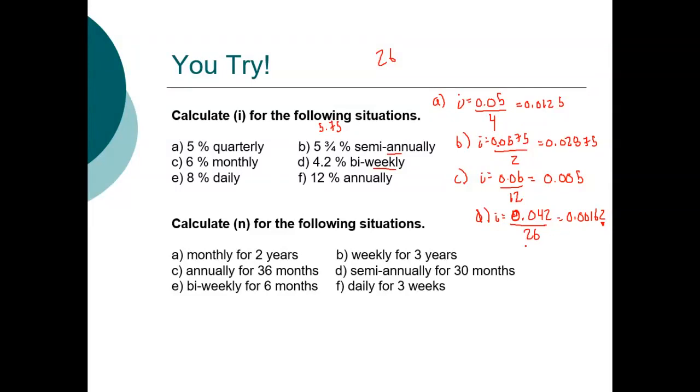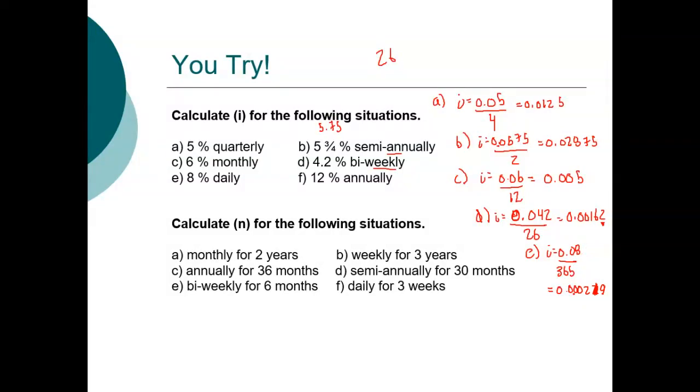So that's bi-weekly. For E, we have daily. So we have 0.08. There's 365 days in a year. So we get 0.08 divided by 365, and that gives me 0.00022, we'll say. Or you could have done 219 if you wanted, as long as you have at least 3 numbers. We call it significant digits, or significant figures, but we want not just to have the zeros, right? We want to have a couple numbers in there, basically. So you can see here, I left 3 numbers here, just because these are very long.